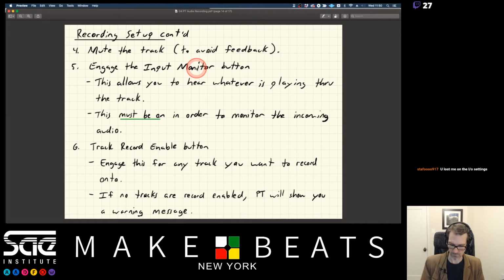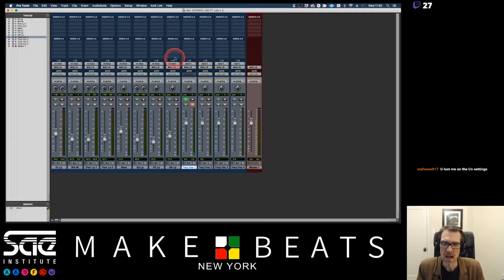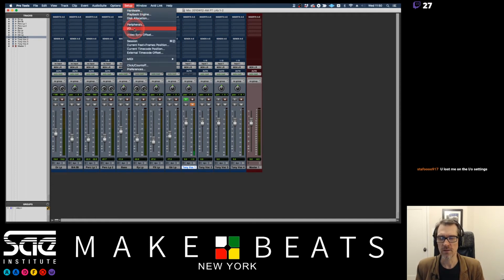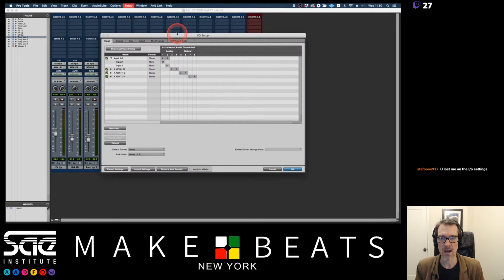Okay, well, hold on a second. The I/O settings really is just about naming things so the name is correct. We don't need to do the I/O settings. If we have questions about the I/O settings, we can come back and talk about that, because I don't want to get hung up on them. Basically, you can just go in here and rename stuff in your I/O settings. It's important, and we need to talk about it, but I don't want to get stuck on it right now if we can avoid it.